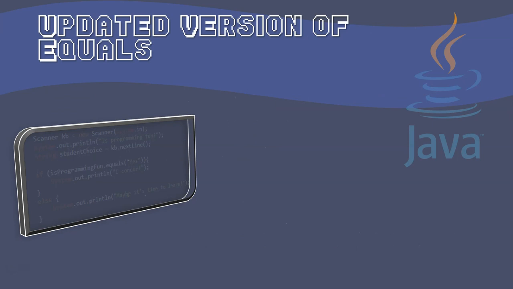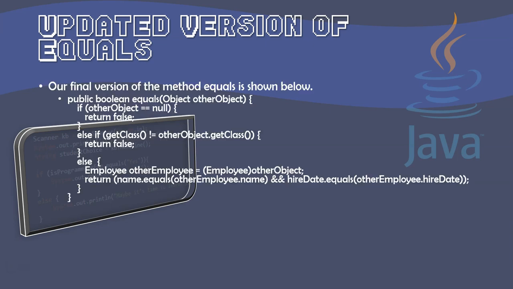So let's bring this all together now. I know it's been a lot of high-level stuff, but how do we use this to create an updated version of equals, the way we want it represented within our code? Well, our final version of the method is as follows. We have public boolean equals(Object otherObject), and we have if otherObject == null, return false. It's very important that we have that in there first, because first we have to make sure that the object exists. Otherwise, if you don't have an object to compare to, that's going to be a problem. Then we say else if getClass() != otherObject.getClass(), we return false as well.